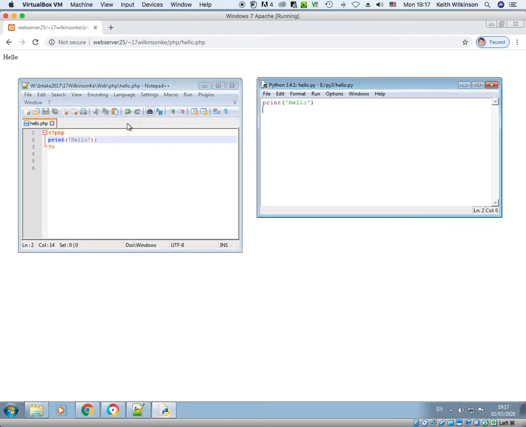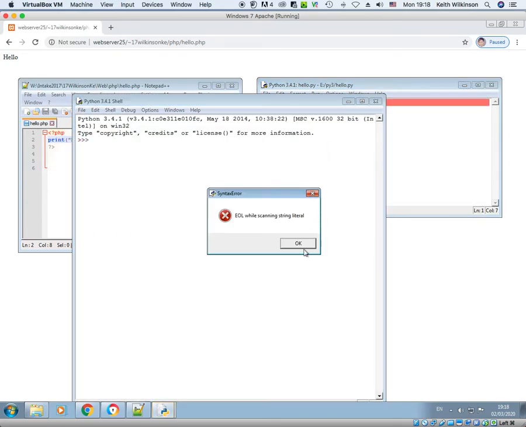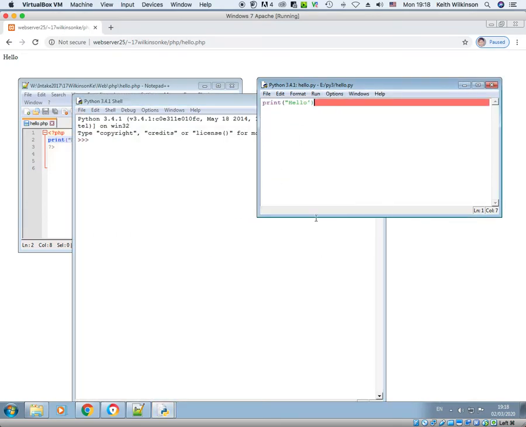However, I need matching quotes. So if I use double, I must start with a double and end with a double. If I start with a double and end with a single, in both cases I'm going to get an error. So let's run the Python version. There's my error while scanning string literal.